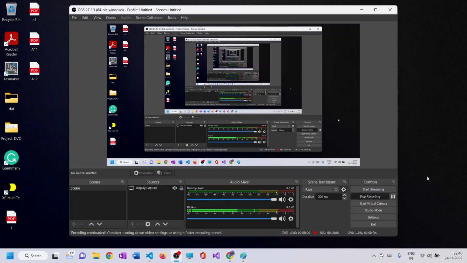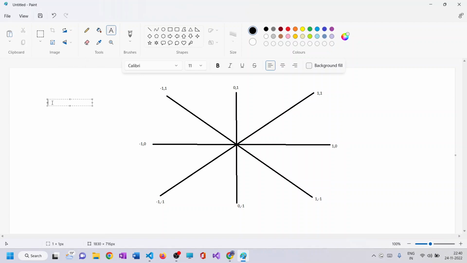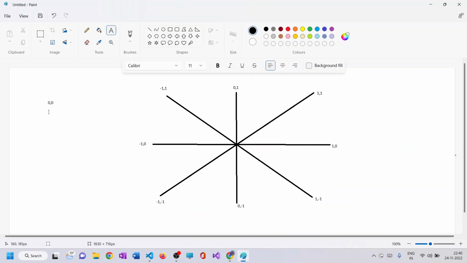Okay, so let's talk about a problem that is called flood fill. Suppose you are given a point, say 0 comma 0, and you have a 4 by 4 grid.